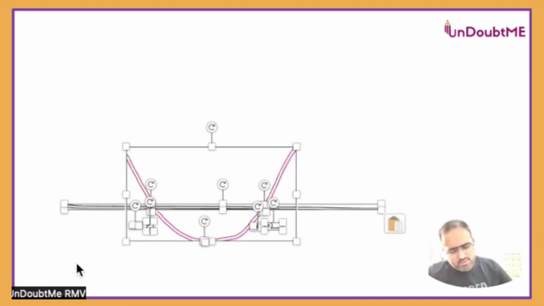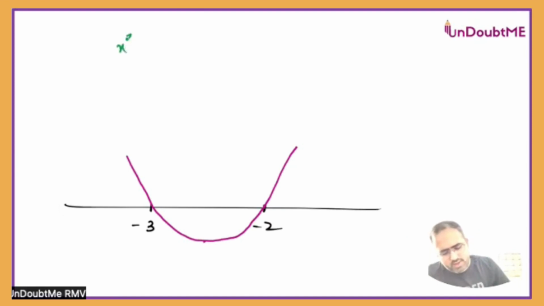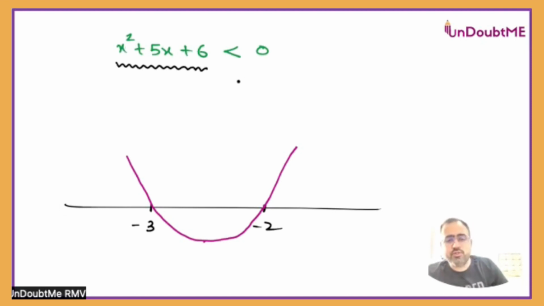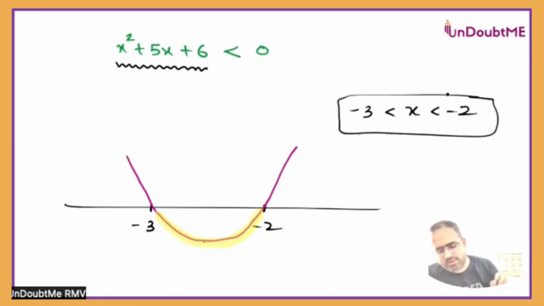So now our next case is the same inequality, x square plus 5x plus 6 less than 0. Now, if you just replicate the same model we used earlier, we can ask: for what values of x is this quadratic negative? If we follow the same approach, we can see that this portion of the graph falls below the axis, meaning negative. So for x values between -3 and -2, it will be negative.